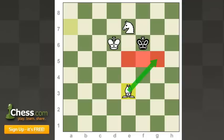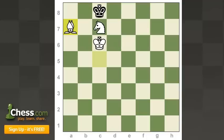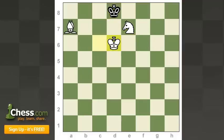Okay? Now, we're going to back up before we look at this again and show you what would happen on some of the more obvious moves. After the knight leads the way, and if the king was to repeat, we would have no problem. The knight would simply check, the king would save the day, and when he tried to go back, you notice this is actually the exact same situation we had with the king and knight here.